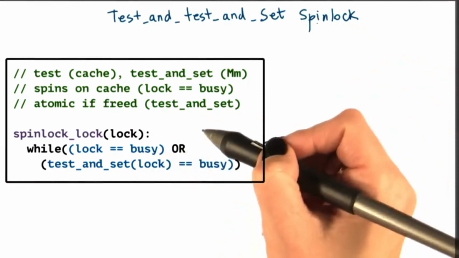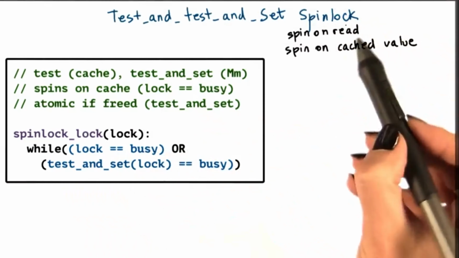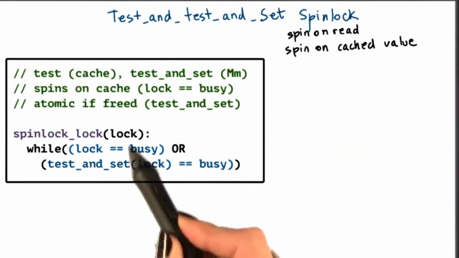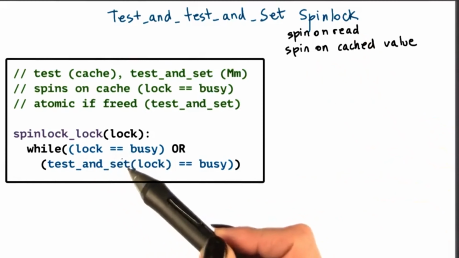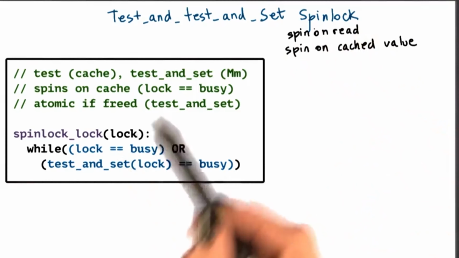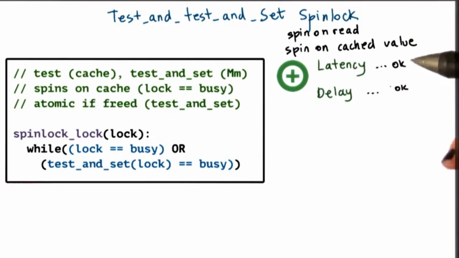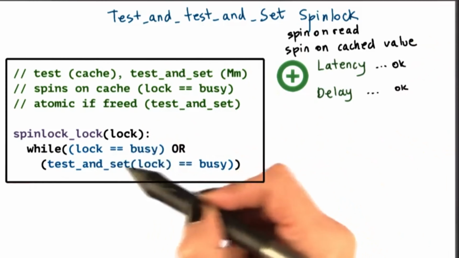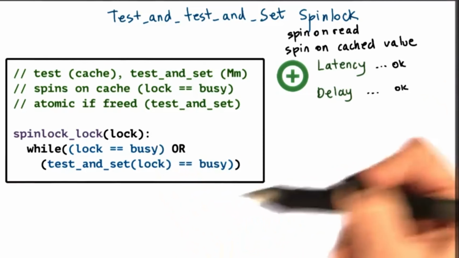This spin lock is referred to as the test and set spin lock. It is also referenced as a spin on read spin lock, since we're spinning on the read value that's in cache, or spin on the cached value, because this is the behavior of the lock. The Anderson paper uses the spin on read term to refer to this lock. From a latency and delay standpoint, this lock is okay. It's slightly worse than the test and set lock because we have to perform this extra check whether the lock is busy or not that hits the cache. But in principle, it's good.